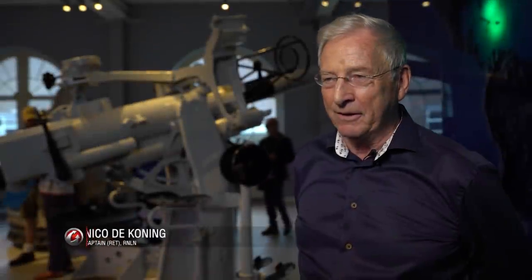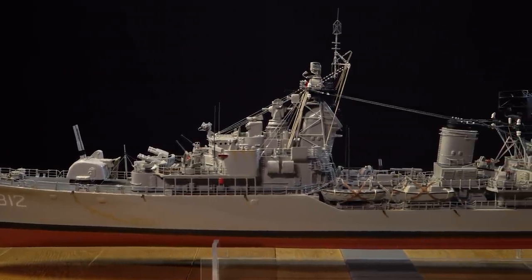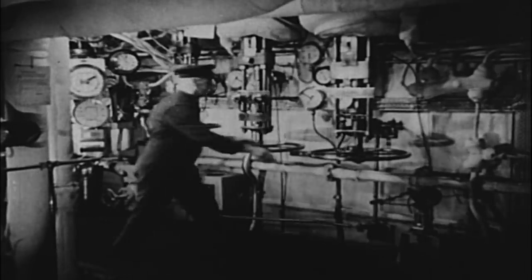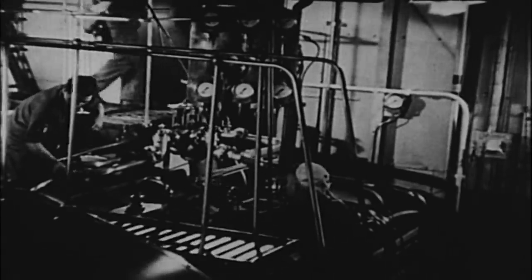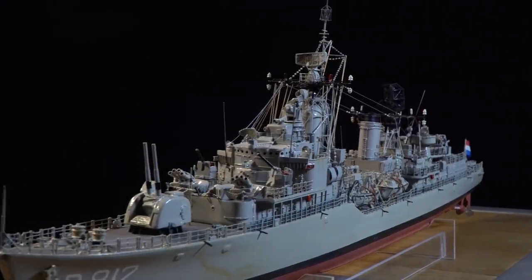I spent three years at Friesland-class destroyer Overijssel. Friesland-class destroyers are rather sophisticated as for the propulsion system. For us, coming from British-originated ships which were rather simple, it was a good thing to have these sophisticated engines — high temperatures, high pressures — and you always had to be, as we call it, qui vive, but it was worthwhile.